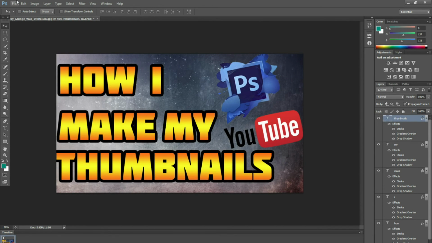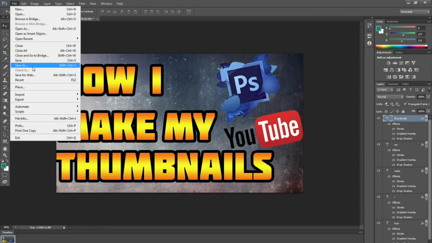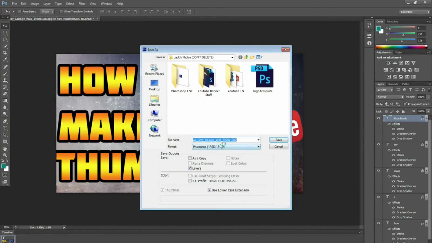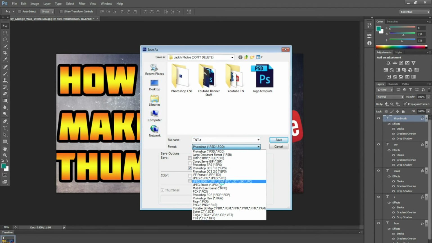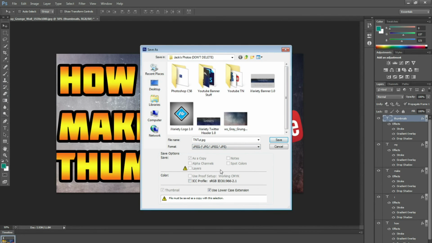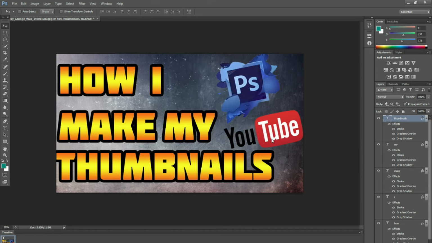The last thing I do for it is I hit file, save as, and it's gonna bring this up, and then usually I'll save it as something like, you know, thumbnail tut or something, not tutu. Thumbnail tutorial. I cannot see my keyboard. So thumbnail tutorial, and then you want to save it as a JPEG, or you can save it as a PNG file. It doesn't really matter, but I usually save it as a JPEG. This is what it's going to save as, and then you can save it anywhere. Usually I just save mine to the desktop because it's easiest.